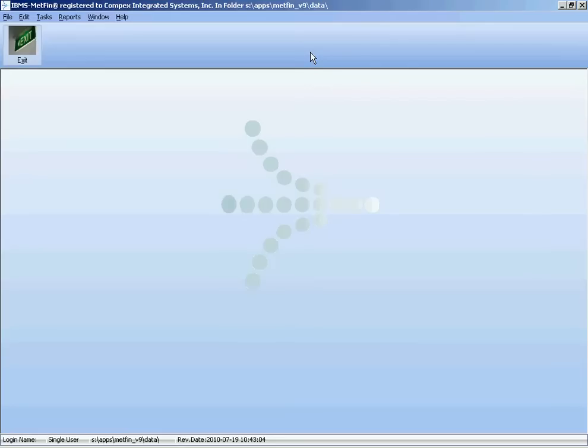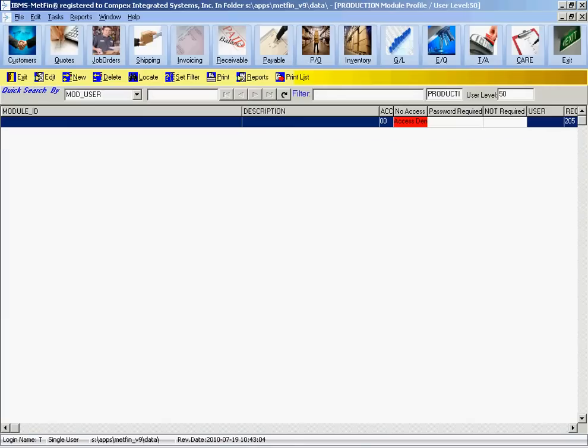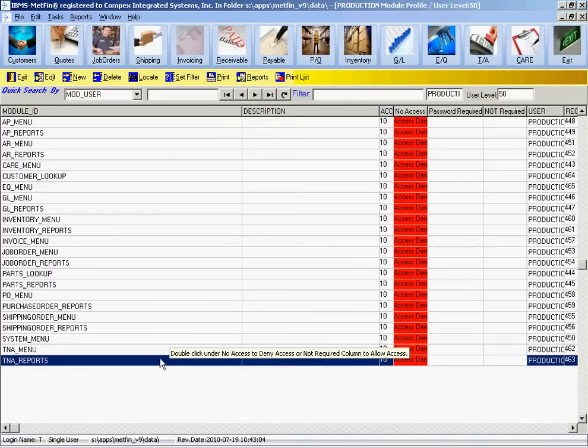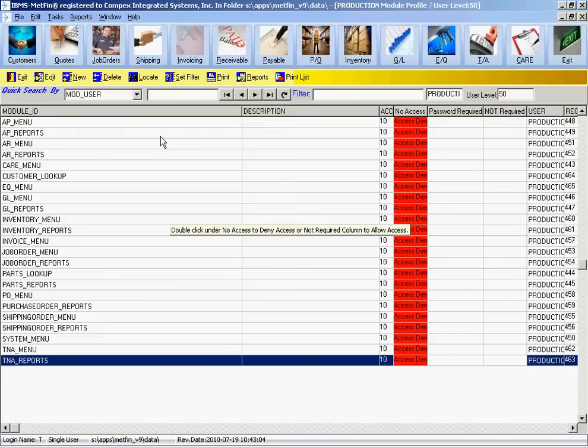Because it's a brand new account, and this is what oftentimes happens when an admin of our customer would create one and say, oh, there's nothing. Well, that's why we recommend 2 different sessions, because you can go back to your admin session and just click on the refresh. The system automatically creates these default modules for you. As a matter of fact, each time you try to access something, the system will register that, create that module and put it on the list. And all you have to do is just refresh it. So that's what I did. I just click on refresh right here, and it shows the list right now. So we have the list. We just have to expand upon it.